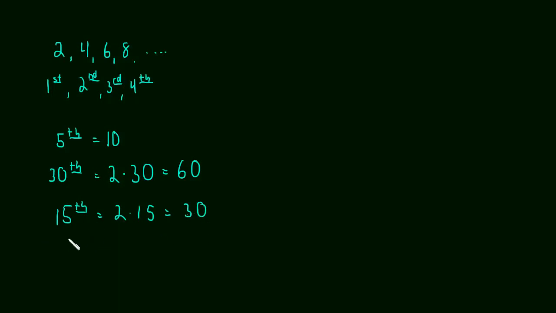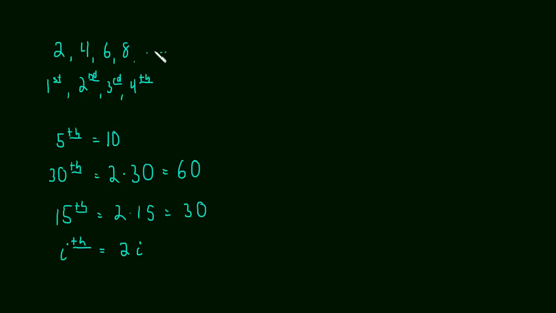What about the ith term? What do I mean by the ith term? Any term. It could be the first, it could be the 102nd, it could be any number you choose. Is there a formula that, based on its position, you could figure out exactly the number it is? Of course, it's 2 times i. Make sure you understand that. If i is 1, the first term, then it's just 2 times 1, and that makes sense, the first term is 2. If i is 4, the fourth term, it's 2 times 4, which is 8.